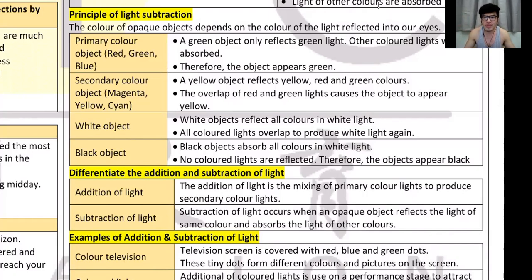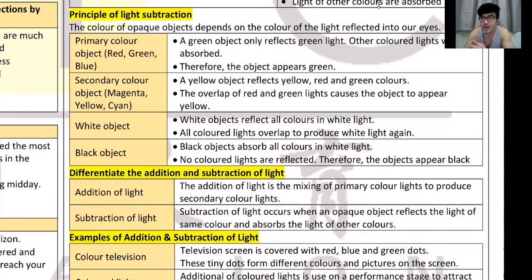So why do you see, let's say, a piece of leaf, green? Whatever color you see is because that's the color they don't absorb. Why is a tree leaf green? Because they will absorb all color besides green. They don't like green, so they will bounce off green. When the tree leaf bounces off green to our eyes, we will see green. They will absorb red, orange, yellow, blue, indigo, violet, but they don't absorb green, so it looks green.